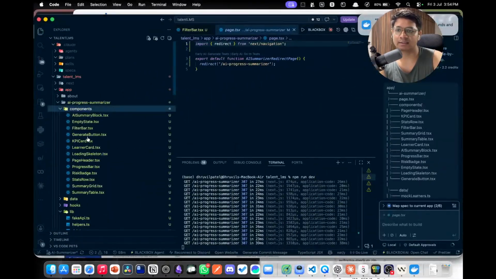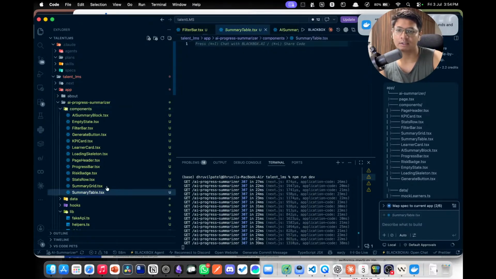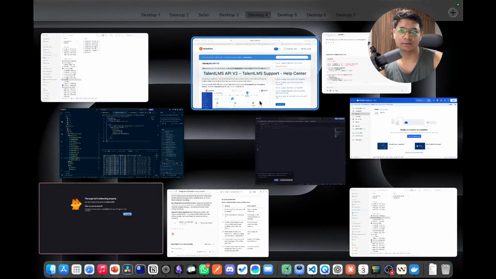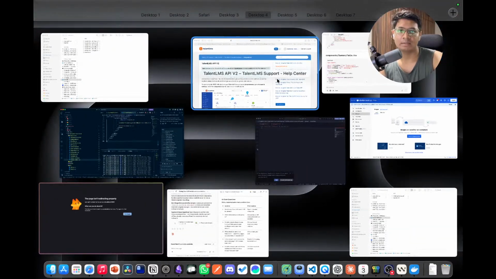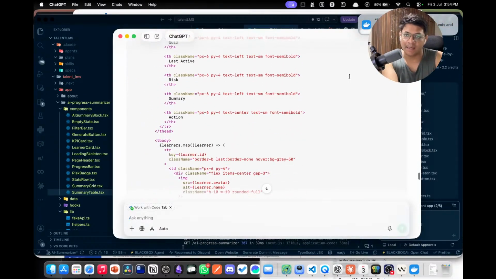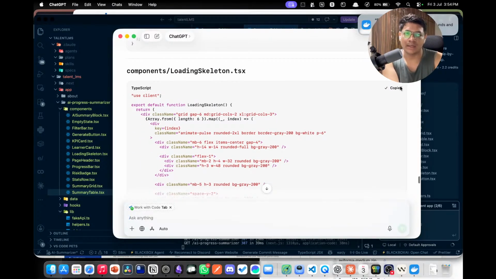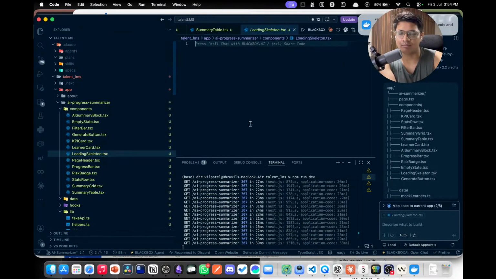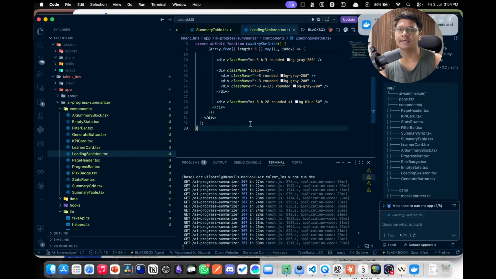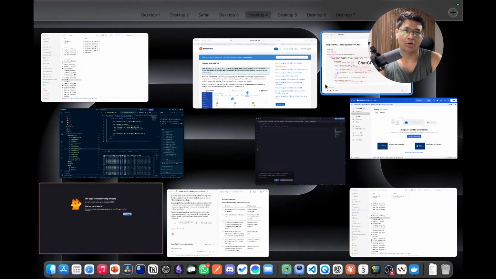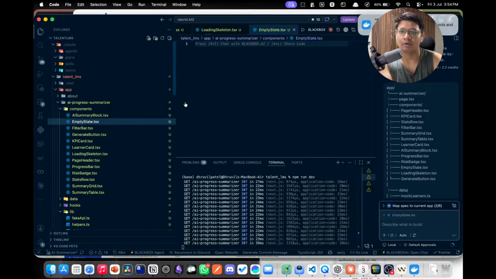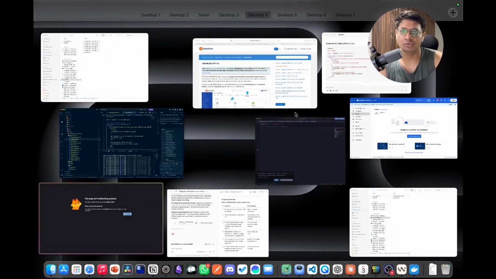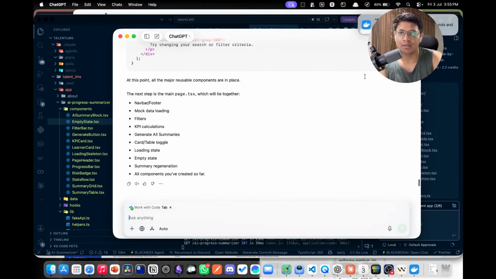Summary grid.tsx, where is it? Right over here. Just paste this content. Then there is this other file called summary table.tsx, and we'll just copy paste it here. Summary table is done. I'm not checking anything at all right now because I hope that AI has done a good job on making a better UI than I could ever build, because I'm bad at designing. I cannot design a better UI, and that's why.